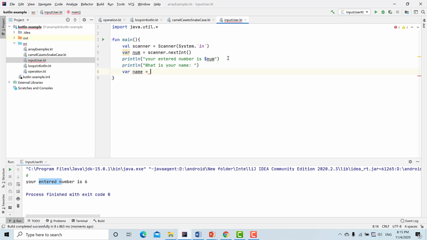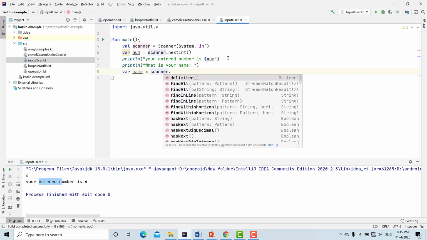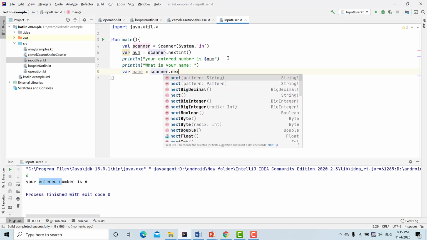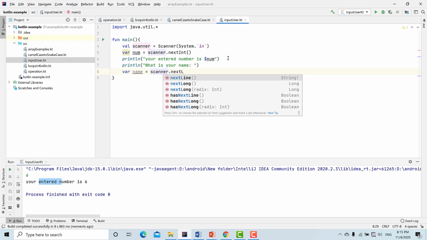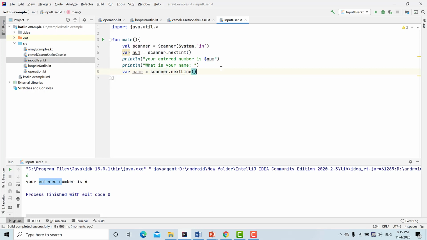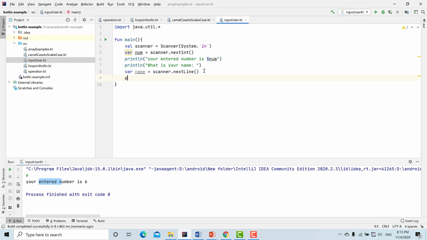Then we want to get the name from the user. var name equal to the scanner object that we already created, and then dot nextLine, which will get the string object from the user. Now I want to print that name.